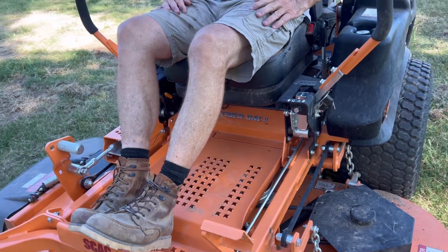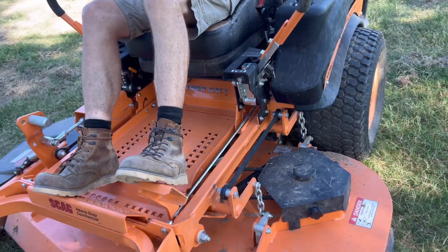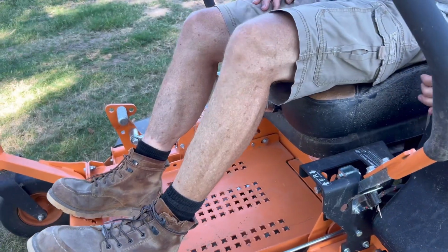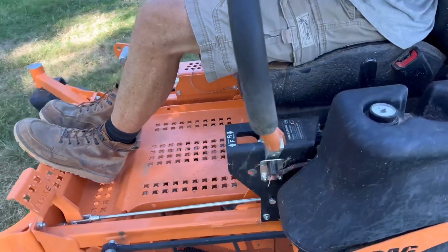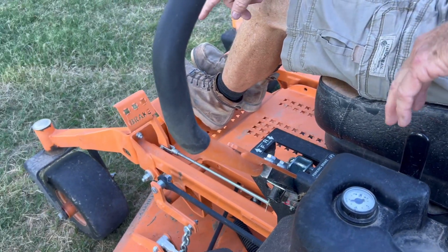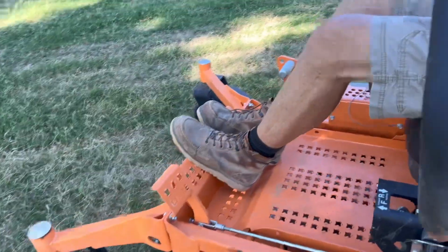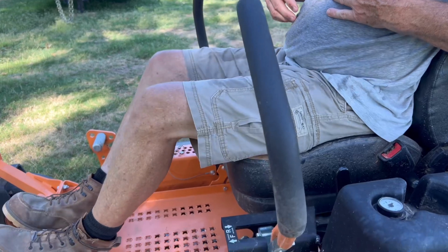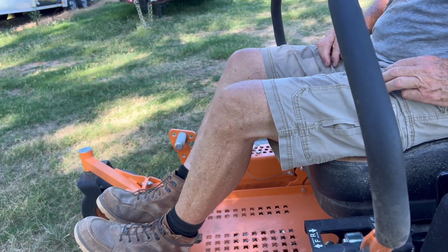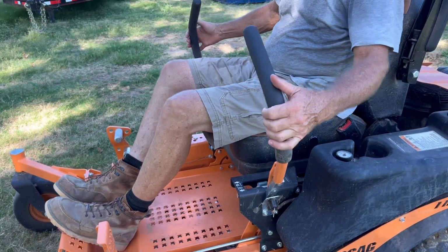Just slightly pull, not hard. In fact, if you push on the brake, the handle automatically releases. But just know that if you turn it off and then you can't start it, it's probably because the brake is not set. Now, as soon as I start the mower, I unset the brake. So you set the brake before you start, and when it's started, you unset the brake.